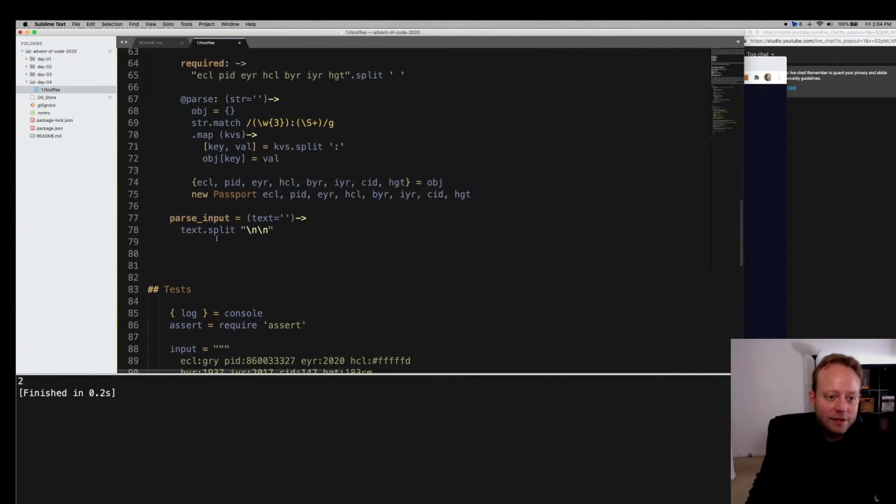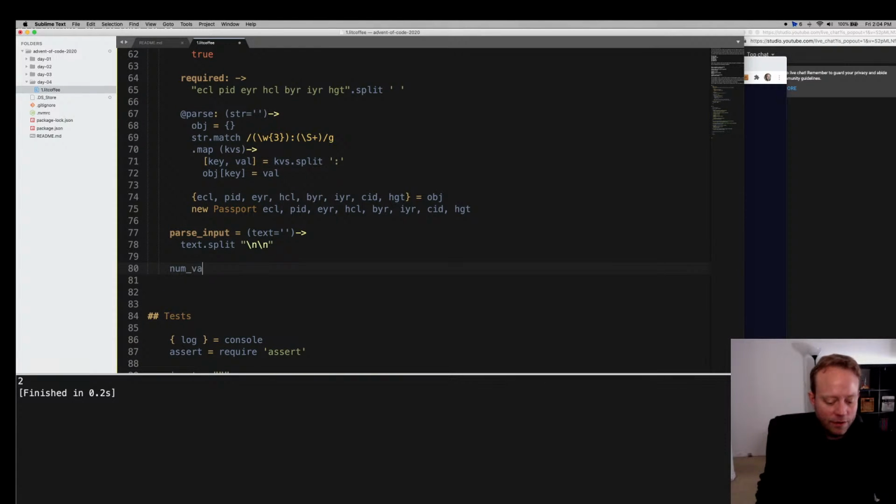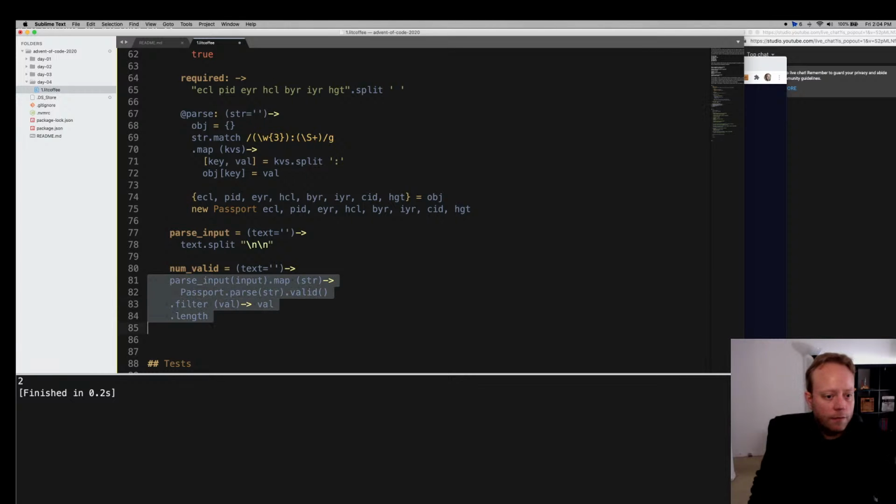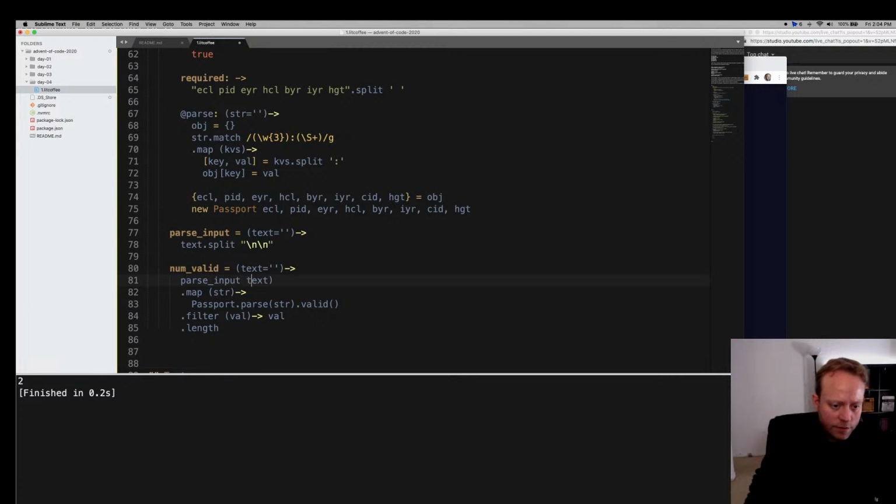So let's grab this and just move it up here. Num valid equals text. Okay, so we're gonna parse input the text. Map that. Filter just on the truthiness of that. I'm gonna preface this with a not, which just inverts it twice. We don't need to do that because we're controlling the output of valid.